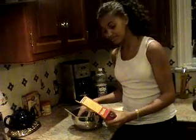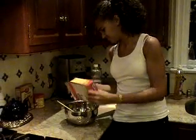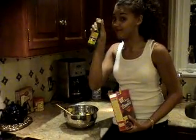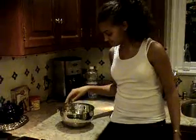Vegetable oil. Ooh. And 1/3 cup of water. Okay. 1 chopstick. 1 banana. 1 fork. Sterling silver. Tabasco sauce. With the bottle. Endorsed by Brianna. Now this is mixing time.